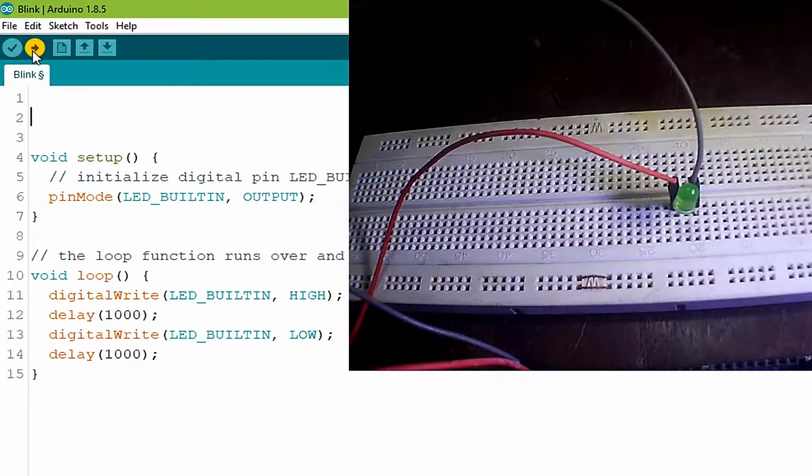When you upload this code, the LED will start blinking. There you go. You can see now the LED is blinking.